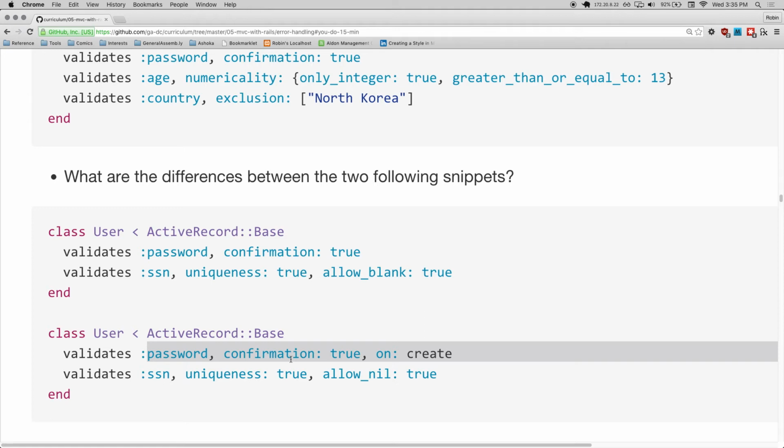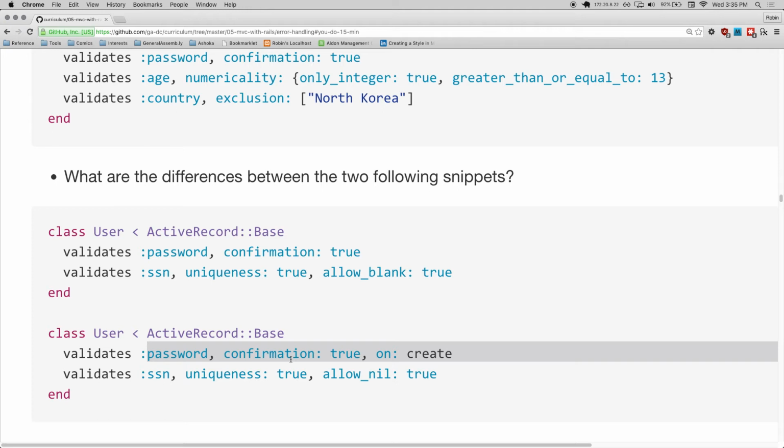Yeah, go. Basically, you need to put your password, confirm your password, only when you're creating the password. That's exactly right. This validation is only gonna run on create. That is, it's only gonna check that validation when you're first creating this user, in this case, but it might be artist, whatever. It's only gonna check for the password confirmation when you're creating it. So when you're updating it or doing something else to it, it's not gonna run that validation. Only when you're creating it.